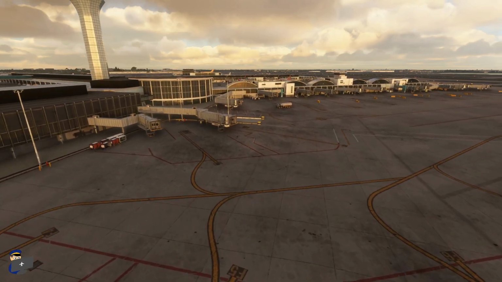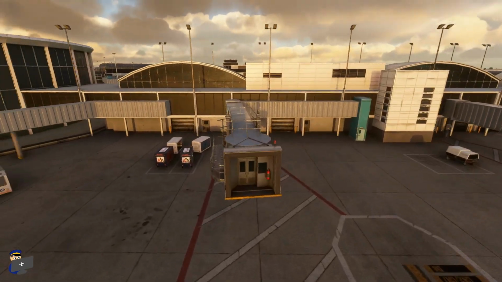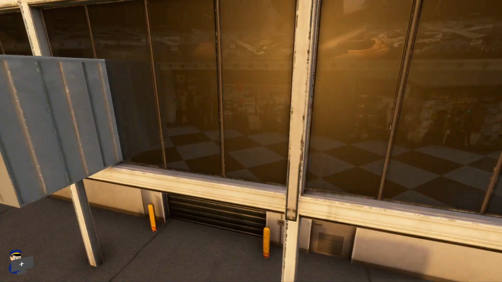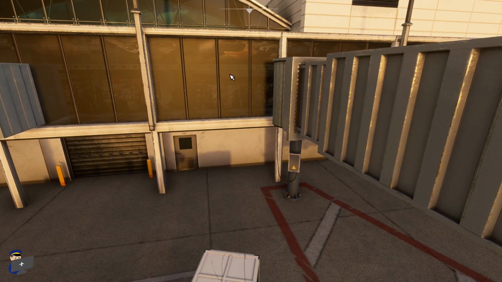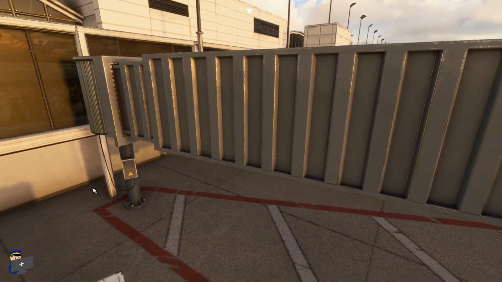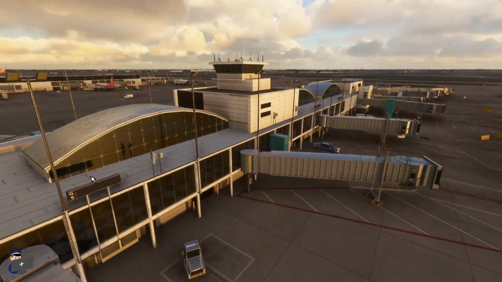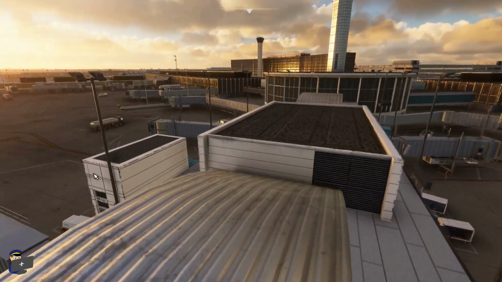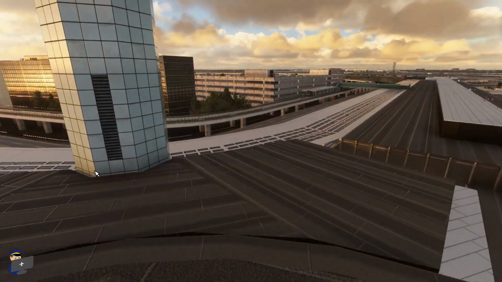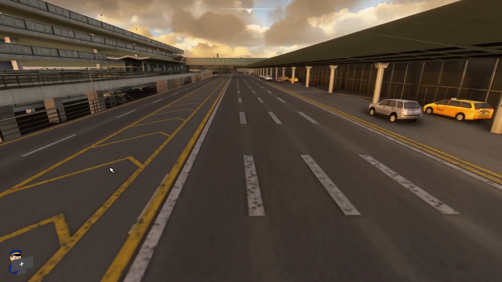So this here is Terminal 3. And again, you've got that same level of 2D modelling inside, but really nice detail outside, even down to things like these electrical points. They certainly have gone to town with the detailing. And I'll show you the landside bit as well. Again, pretty nicely modelled.